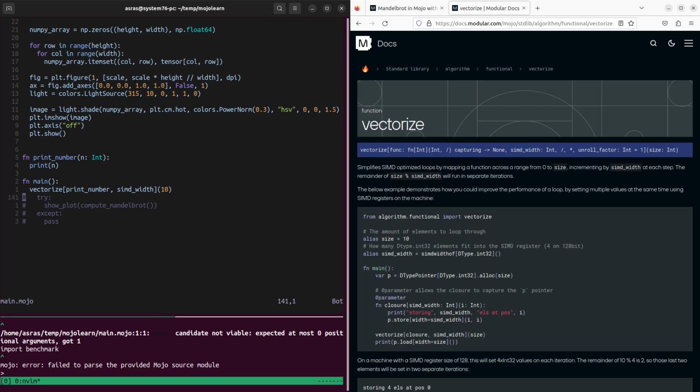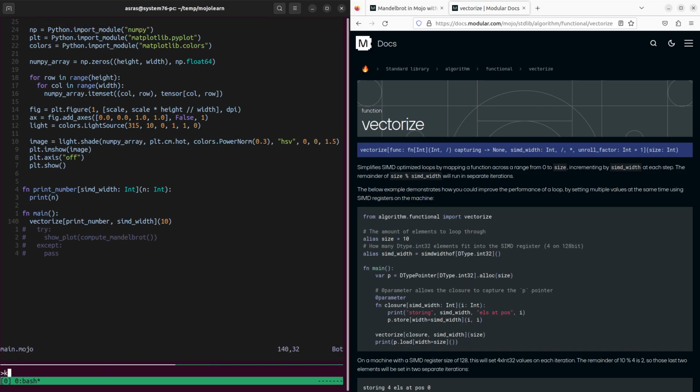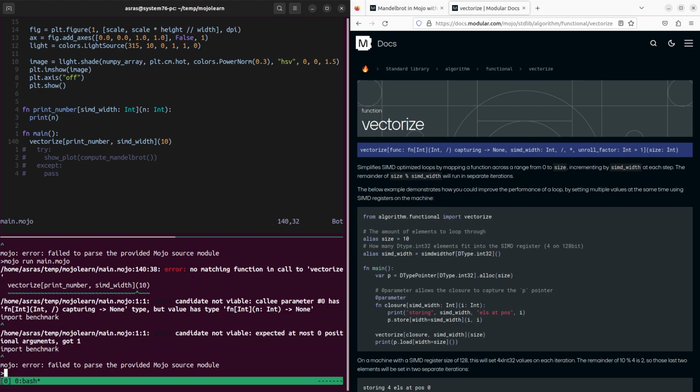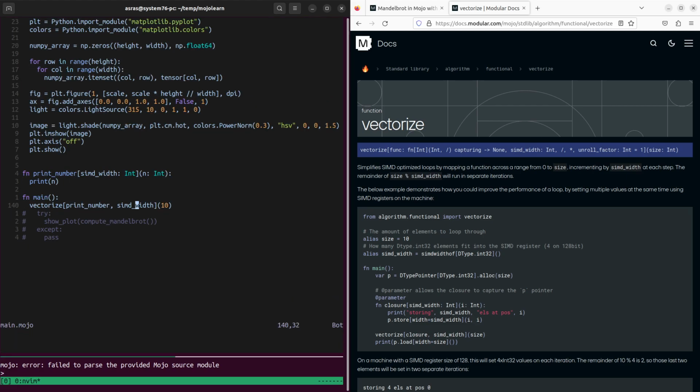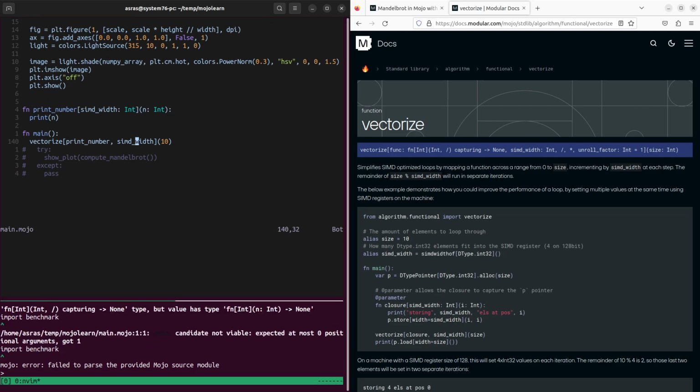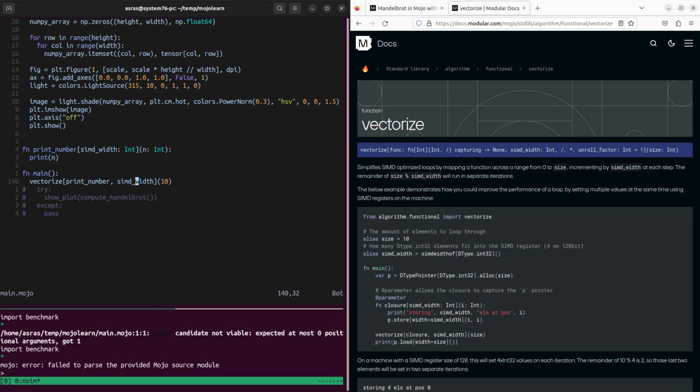Interesting. So it means that this one has to have, I think, this. Let's run it again. It still didn't work. Okay, still some issue with my Tmux setup, but I'm not going to worry about that right now.